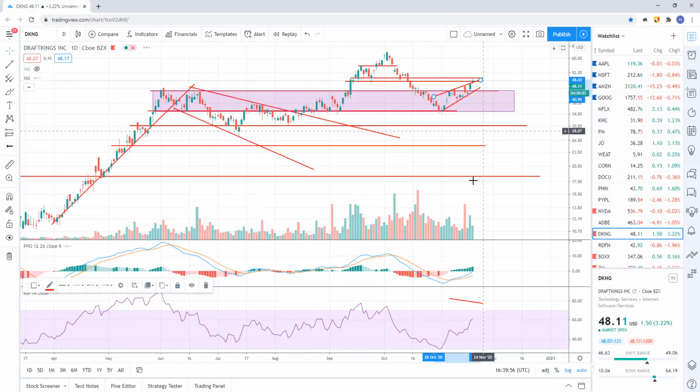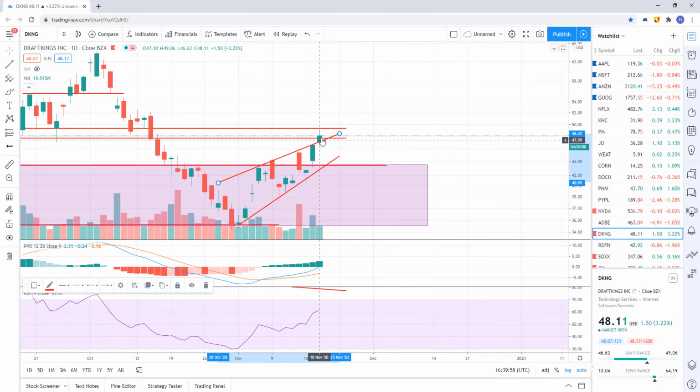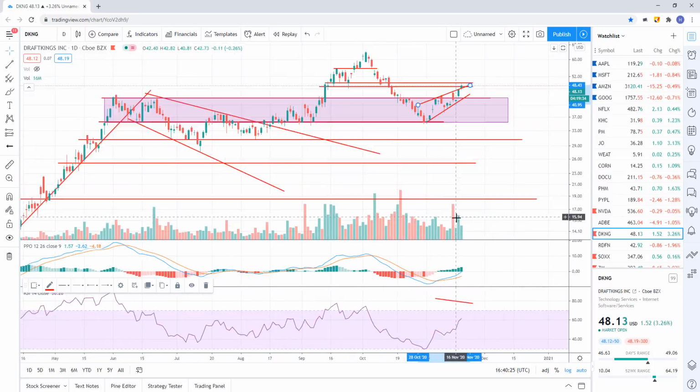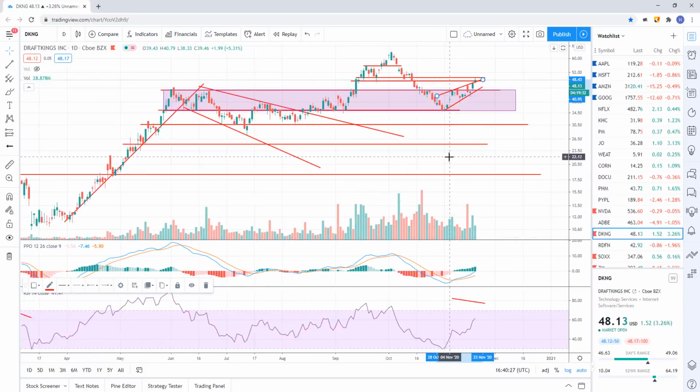But if you go to the daily, you can see that it's just marginally above, and watch for the daily close. I think that'll be your tell. Where this thing closes towards the end of the day will give you a good signal in terms of whether this is going to stick and move higher, or if it's going to recover that flag and break down. A recovery of the flag would be a bull trap, and that means this thing's most likely going to have the selling pressure to break the bottom of the flag and head down. This thing can go a ways down.